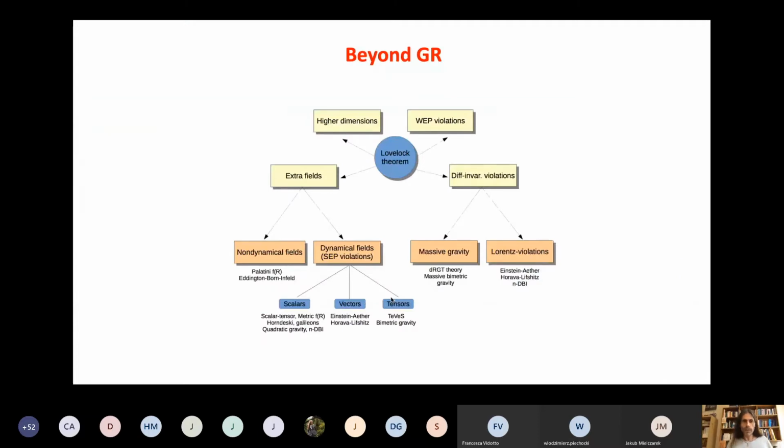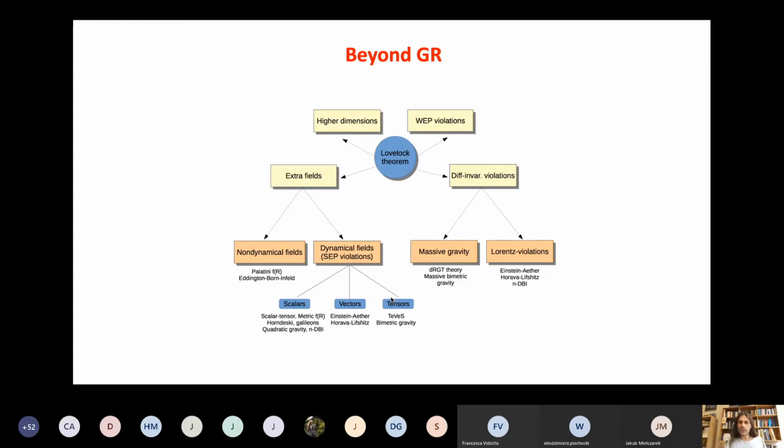So at this meeting, we all, of course, discuss beyond the GR, but just because we are physicists, it's good to take just a few seconds to keep in mind that going beyond the GR is really not something obvious. It's not because we all do that it is meaningful to do that, because, of course, the very well-known Lovelock theorem shows that basically GR is the only solution satisfying some quite general requirements.